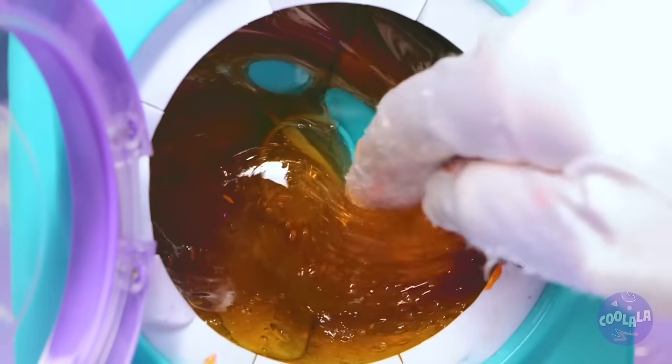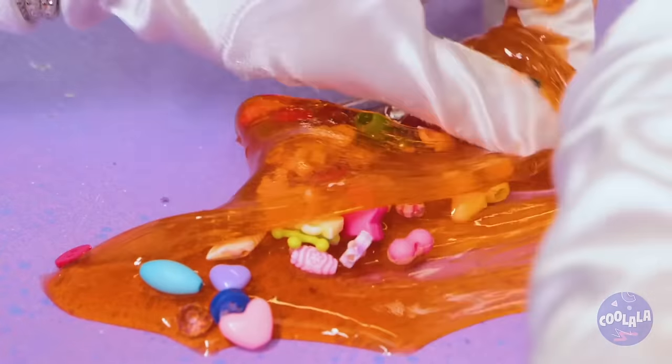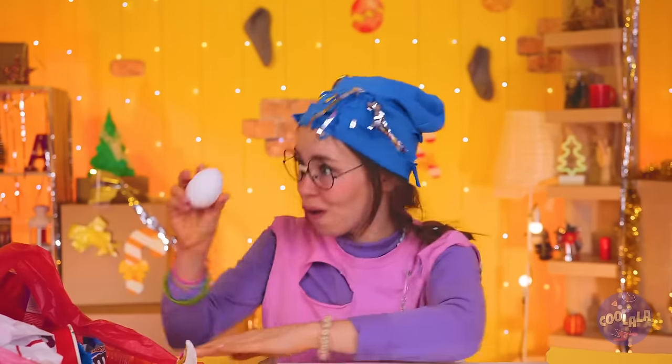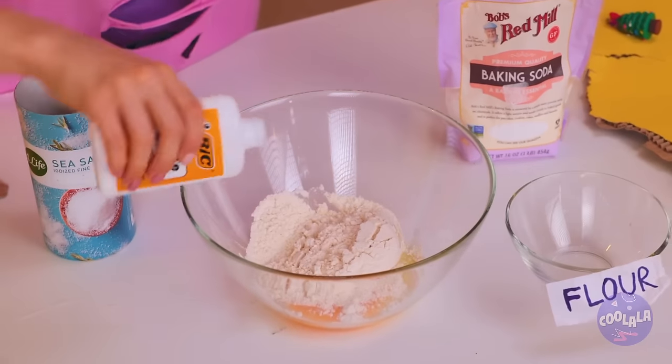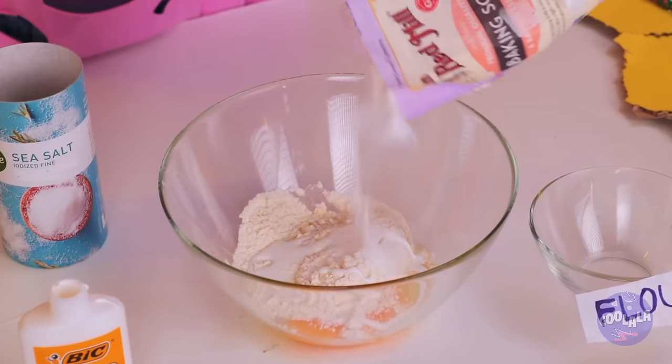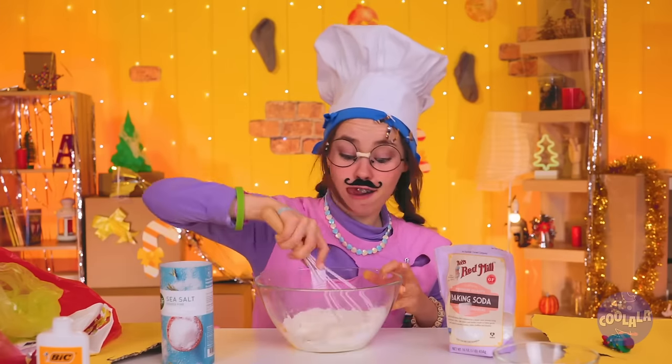Pretty soon, we've got slime. But it's not done yet. We're making slime with all the good stuff. Meh. Got anything? An egg? Ew. Crack it open. Add flour, glue, and baking soda. Mm-hmm. Now we've got to mix it up.